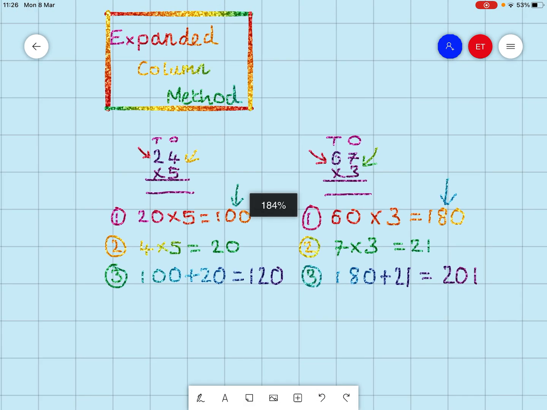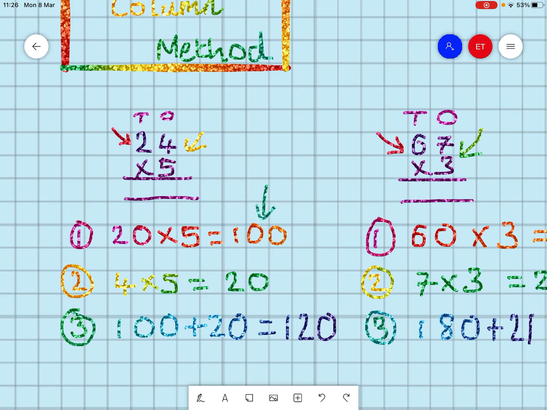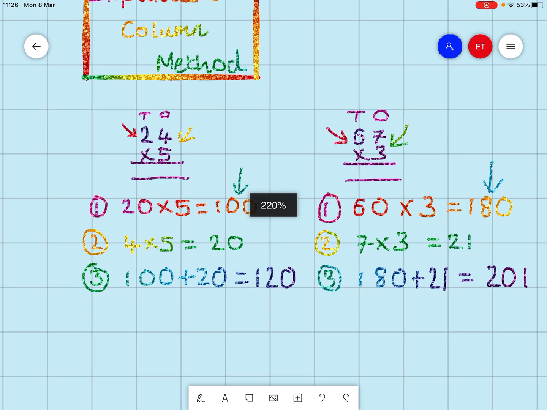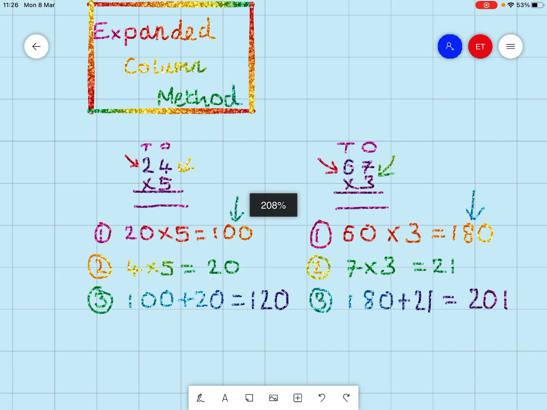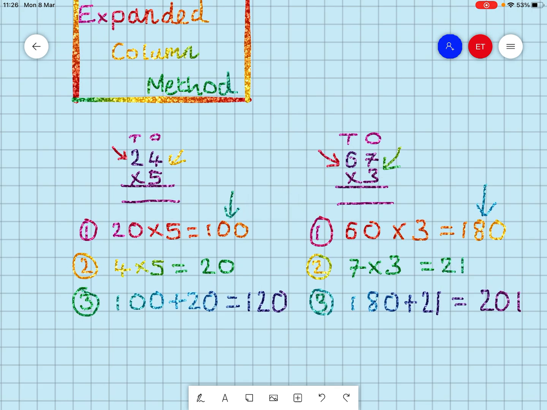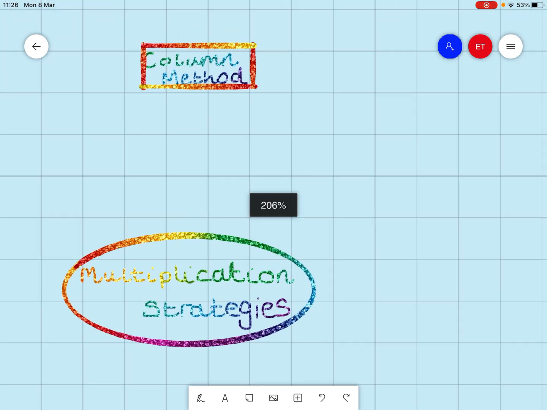So that is the method you really use to make sure you don't get lost in what you're doing. Remember, if you're multiplying a 2-digit number, you multiply the 10s first, then the 1s, then add them all together, and you've multiplied that whole number. The last thing I'm going to show you, well, what I would advise is if you struggle with the next method, if you think, oh, I don't know what's going on there, please use this one so that you're writing exactly what's happening. Because the normal column method is essentially the same thing.